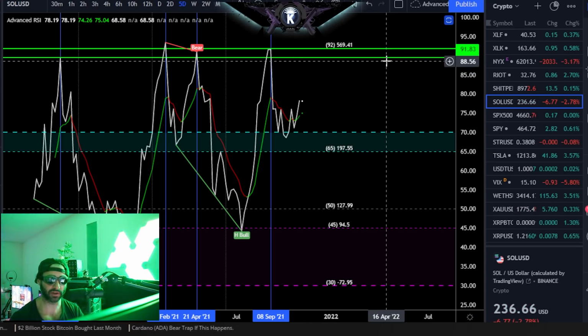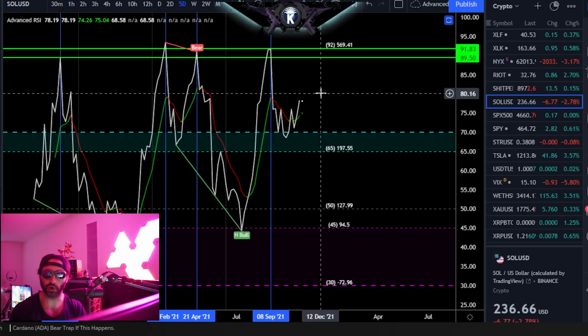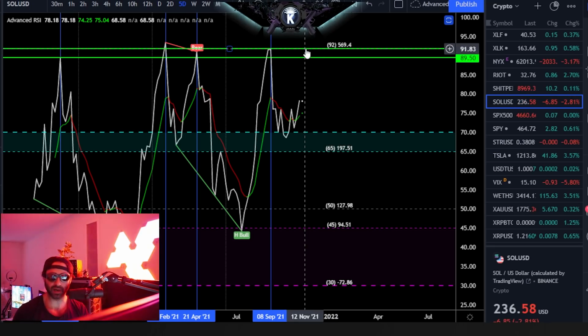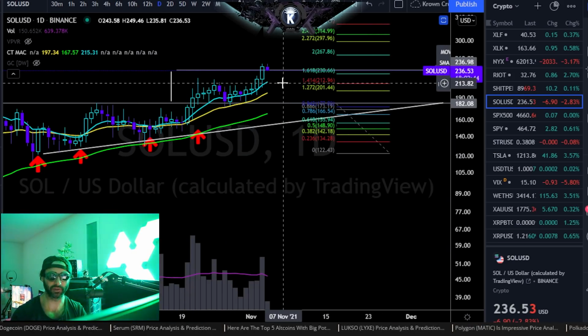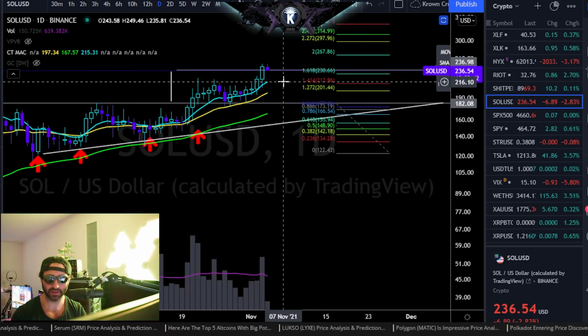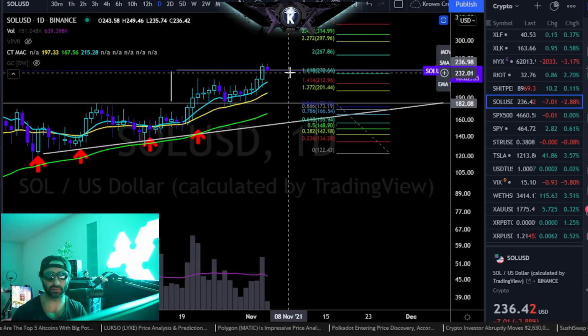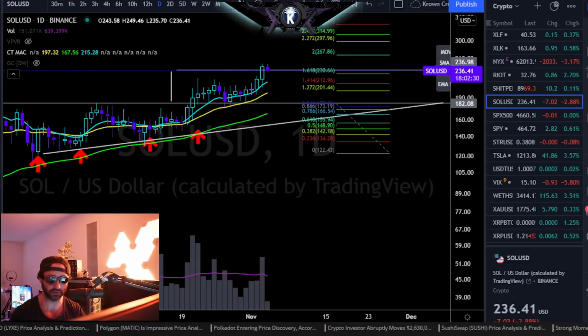So we'll just make them nice, round, even, and psychological numbers. Doesn't mean that Solana can't go more over time, or that it can't reverse there and then go down to the depths of hell. Of course, that can happen, but I would be looking for this as my main bias again, as long as Solana, more importantly, is closing dailies above 212, and more recently, more pertinent to the short-term timeframes, as long as Solana is above about 230. I do look at this as trend in motion right now with daily closures.